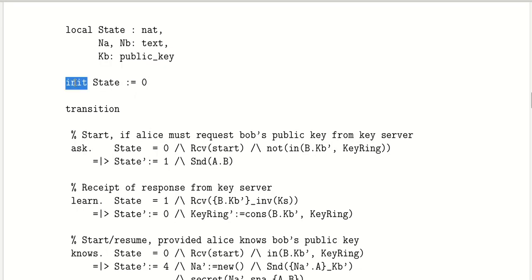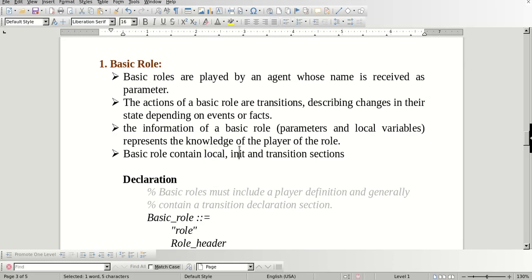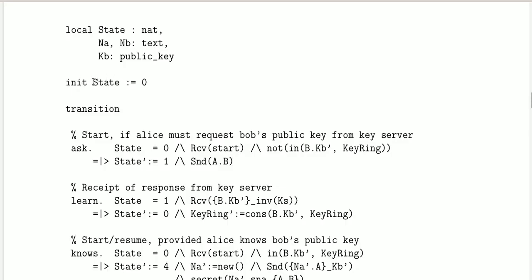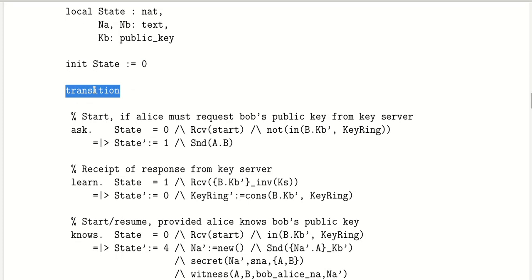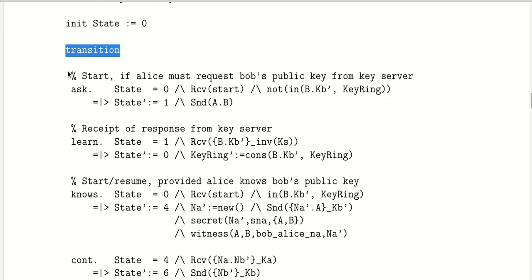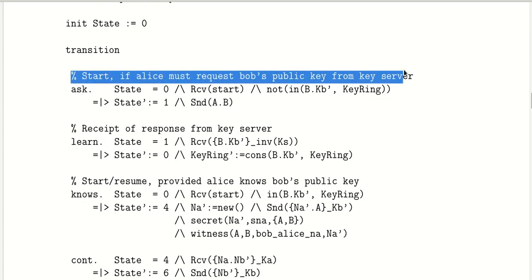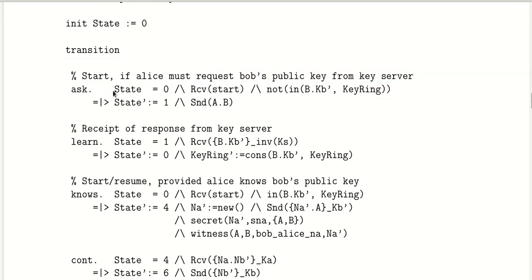In the init section we are initializing the declared variables. Here we are initializing the state value as 0. And the last section is the transition. In this section we write things like if-else statements. See here, this is a comment: start, Alice must request Bob's public key from the key server. State equal to 0 is like the if condition.